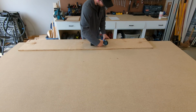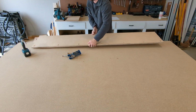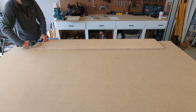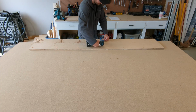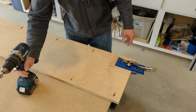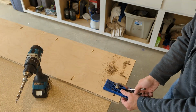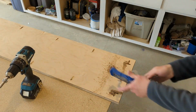Next, I drilled pocket holes around each edge of the rear piece. After that, I drilled pocket holes around the front and side edges of the top and bottom pieces. Pocket hole joinery is my preferred method of basic furniture and cabinet assembly because it's a relatively strong connection that takes a low amount of skill and time.